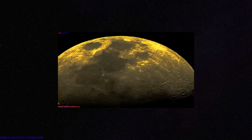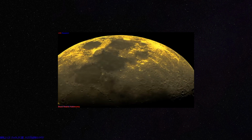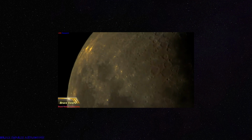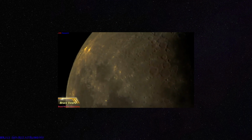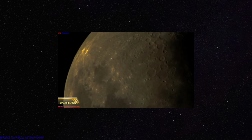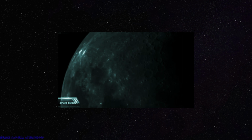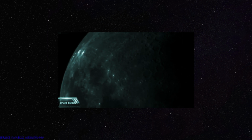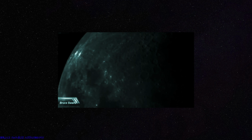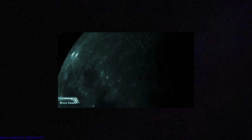Look at the lights on the surface. By looking at the surface of the moon like this, you know something's up there because these lights are oscillating under an atmosphere. Like John Lear told us, there's a possible atmosphere on the surface that's higher than what we were told, and now knowing the geocorona of Earth itself goes far beyond the lunar orbit and the moon itself. So look at this. Lights on the surface of the moon. You're going to tell me that that's not something not normal?